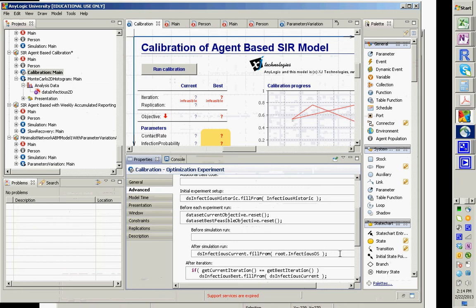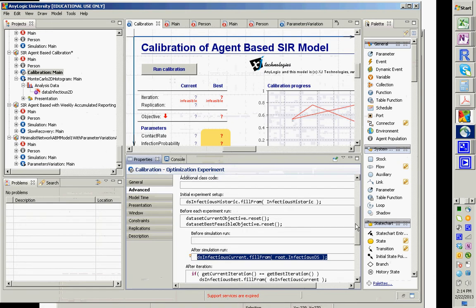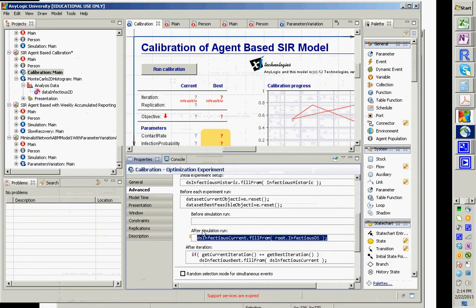What I want to highlight most particularly, ladies and gentlemen, is there is a very similar issue where each simulation is run and then information is rescued from it. So we see exactly the same pattern here, that after each simulation model, it takes data out of the main object and places it into a data set here.